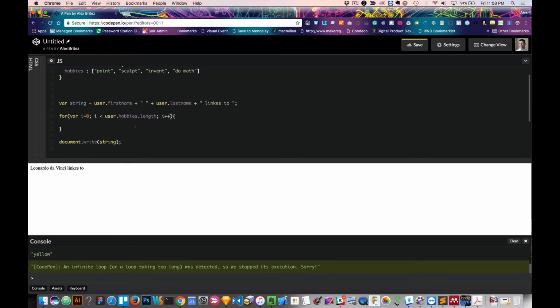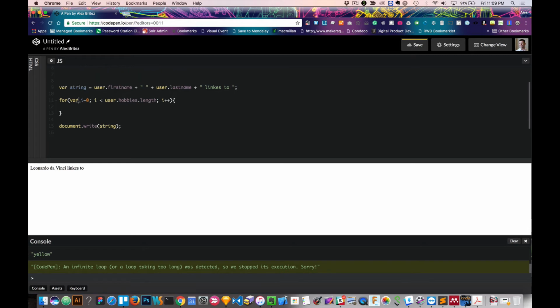And now what I can do with string is I could add, so I get string here, and I'm going to say plus equals, and this is basically saying I'm going to add something on top of this string.